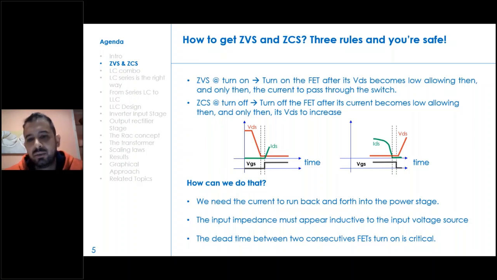This is the reason why having a lagging current or inductive current, as you want to call it, is very important. And the third point is that to do that, even having a lagging current, the dead time between the two consecutive MOSFET turn-on transitions should be long enough, in the sense that it is not sufficient that your current is lagging, but you need to guarantee sufficient dead time in order that the previous bullet, bullet number 2, can be achieved.